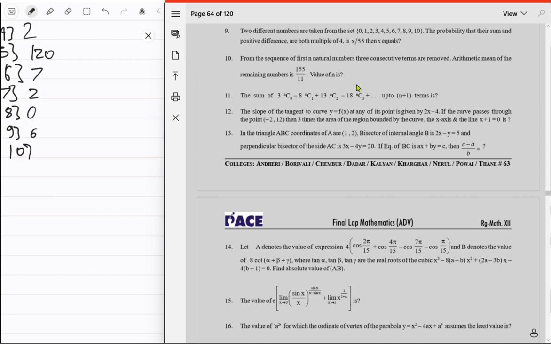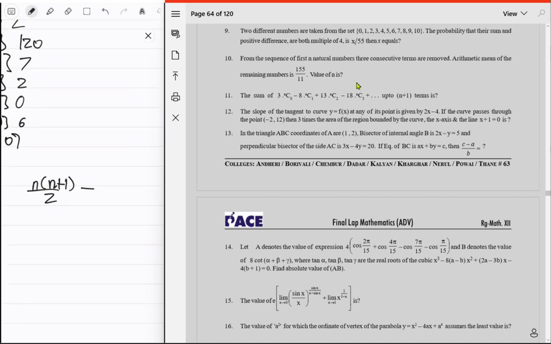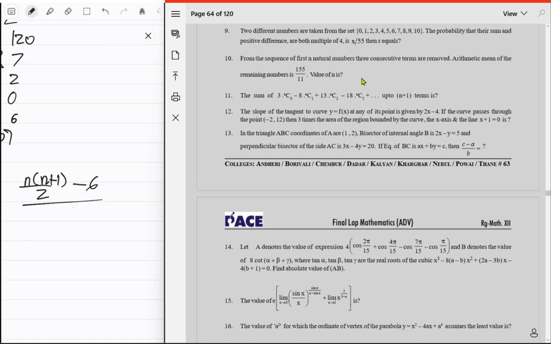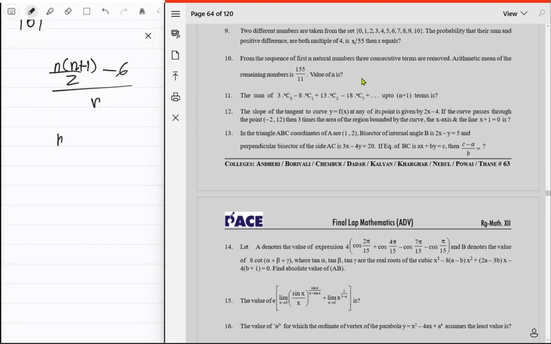Wait. Is it like sum? Okay, what can the maximum arithmetic mean be? Like suppose we had n numbers, right? First n natural numbers. So what is the maximum value that this mean can be? It's just sum, right? The sum is just n times n plus 1 upon 2 till that. Okay, then minus, suppose you removed the first 3 numbers, consecutive numbers, right? Okay, you removed the first 3 numbers, just like 1 2 3, just minus 6, and divide by, of course, n, right? Which happens to be just this thing, n plus 1 upon 2 minus 6 upon n, right? That will be the thing.